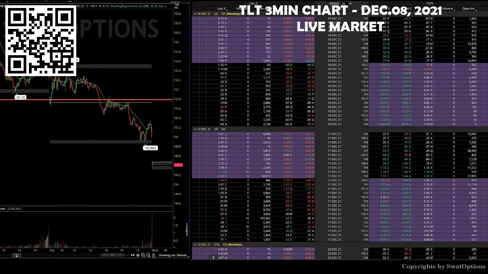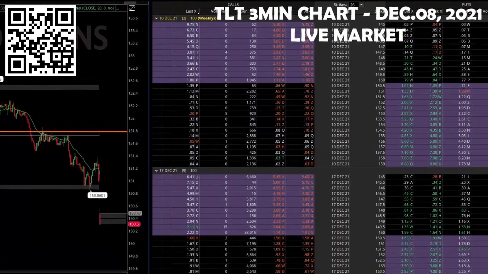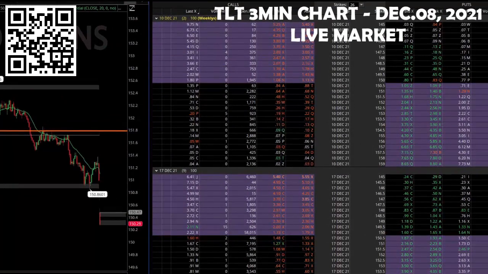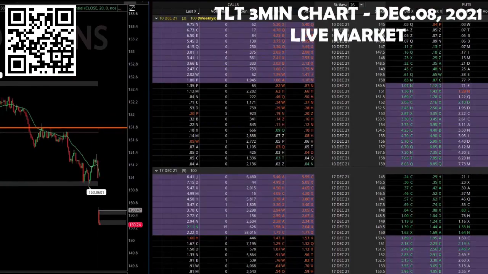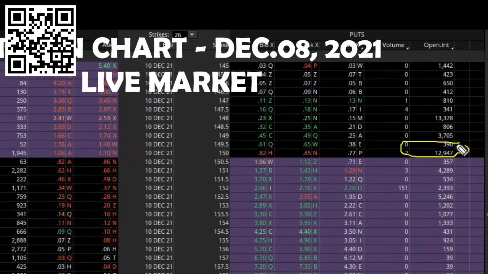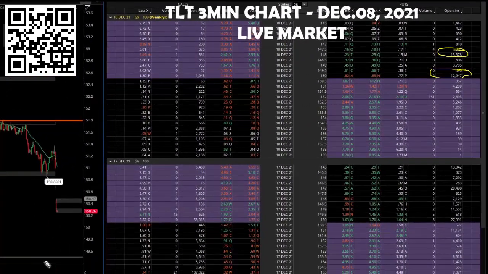So we are back, and it's December 8th, Wednesday. The market opened, and what we saw was a gap down. Beautiful on TLT, gap down. The stock is falling, $150 keeps falling, and the puts are $4 in the money, 150. Don't forget, those puts were added to the open interest, puts 150, puts 148. They are still open, so we can have a move here. First target 150, second one 148.